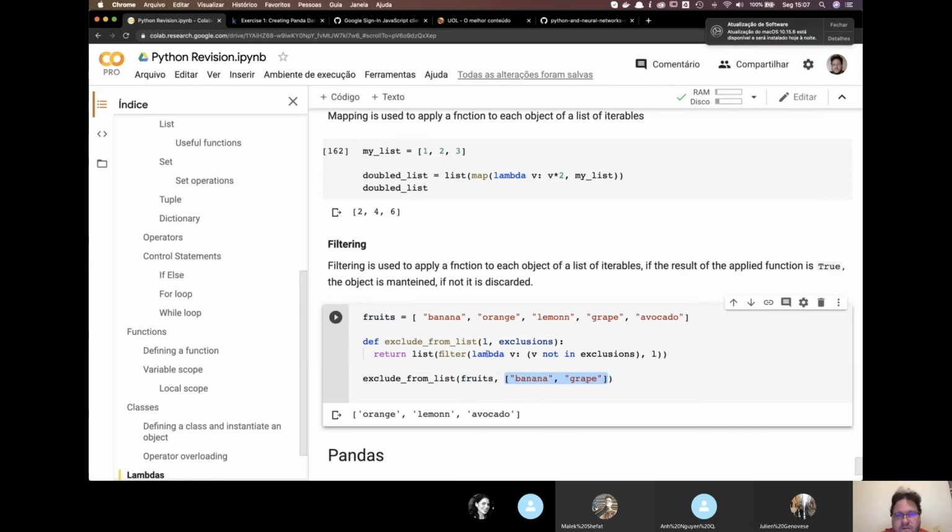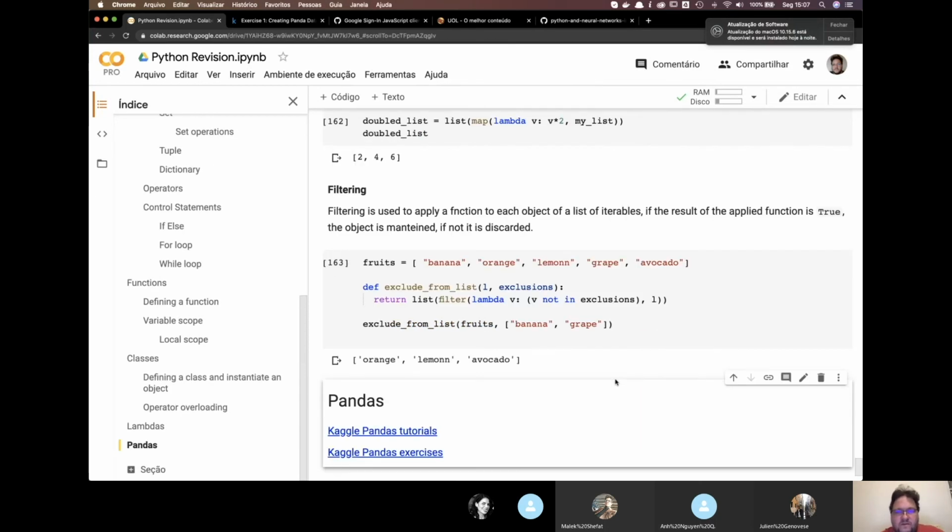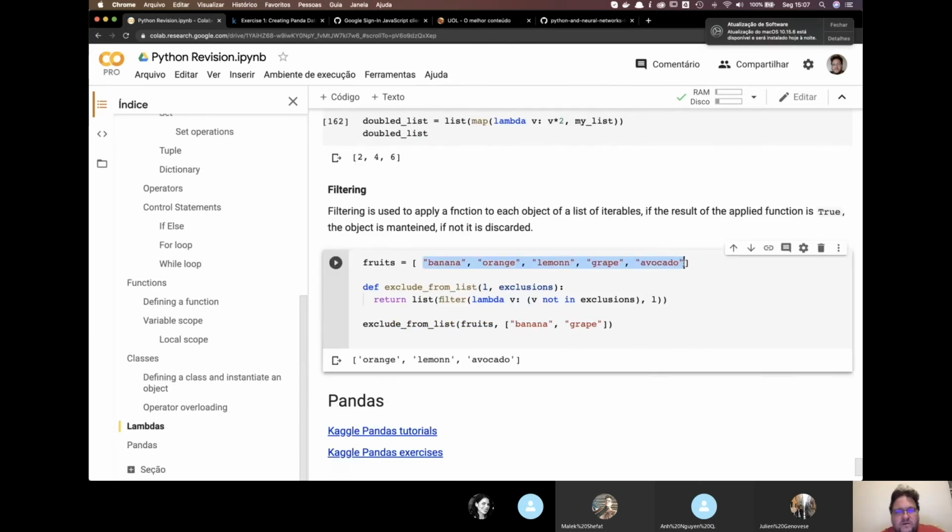I use the filter, and in the lambda function, I test if the value is not in the exclusions, it remains on the list. If it's true, it's kept, and if not, it's filtered out and does not remain on the list. After I call it, I have the initial list with these two values removed.